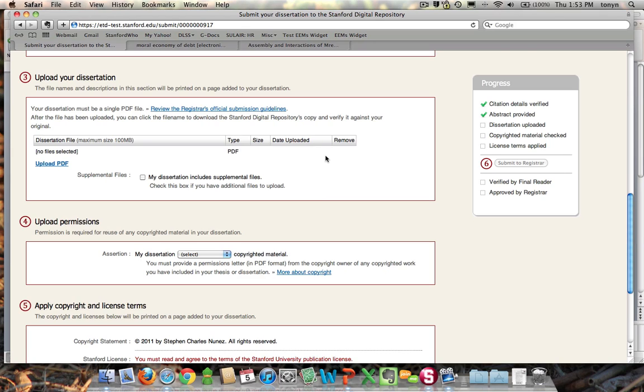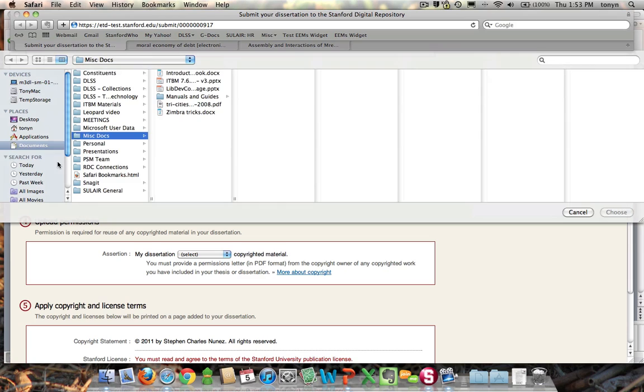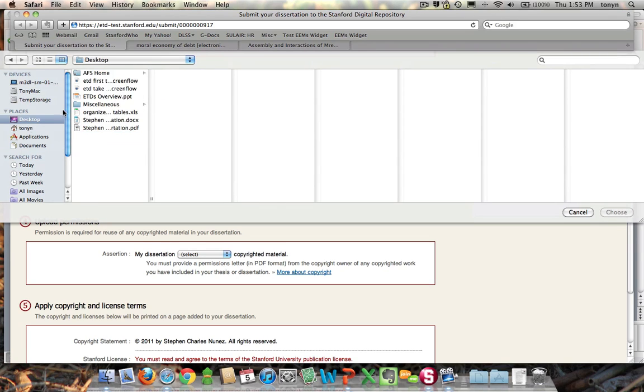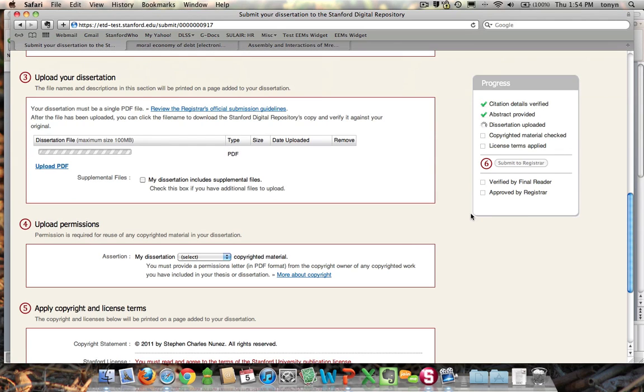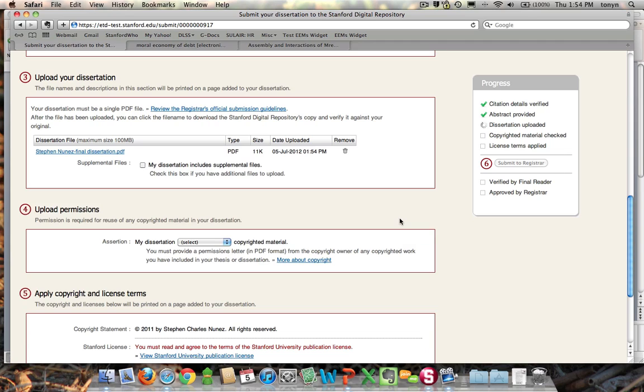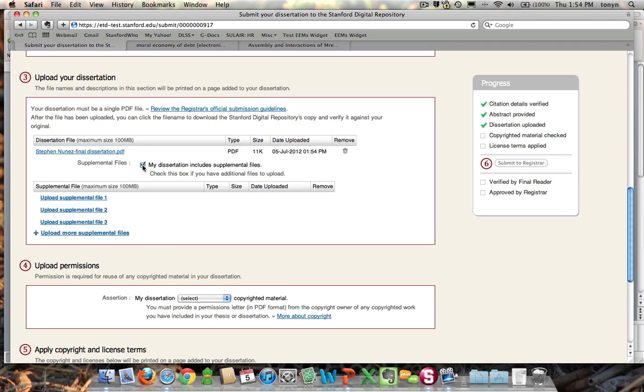In step 3, we upload our dissertation file. So I'm going to go ahead and navigate to the desktop where I have my PDF ready for uploading. And it's been accepted. And I do have a supplemental file that I would like to also include.